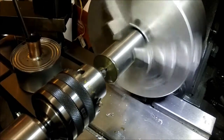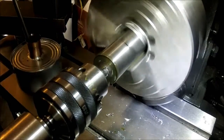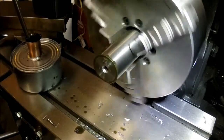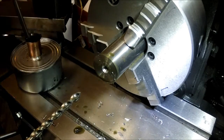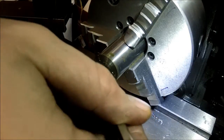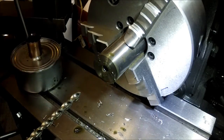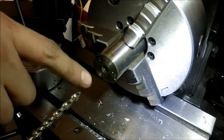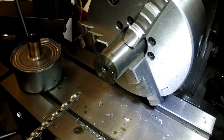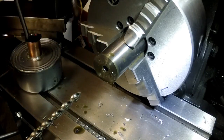Oops. A tad bit too much oil. Alright, so I've got my first drill bit in. I'm stepping it out real slowly just to try to keep the drills from wandering at all. The first drill bit I'm using is a cobalt quarter, and it's the parabolic. I really like doing my first hole with that. This drill drills super straight. Even though it's really small, it's really good at clearing the chips out, so I like it.